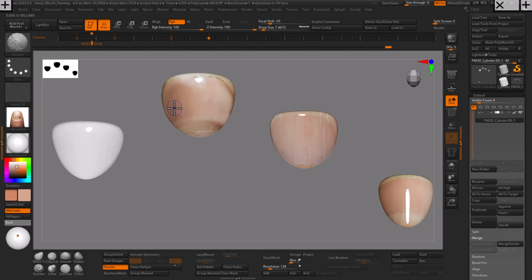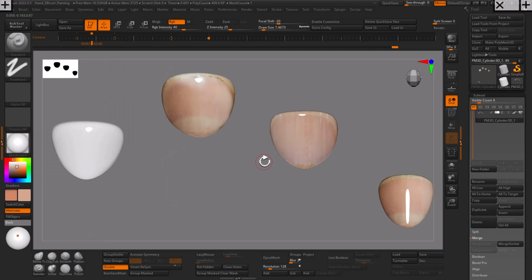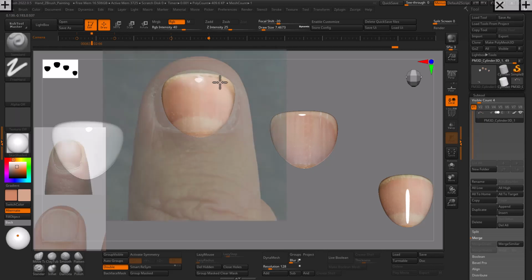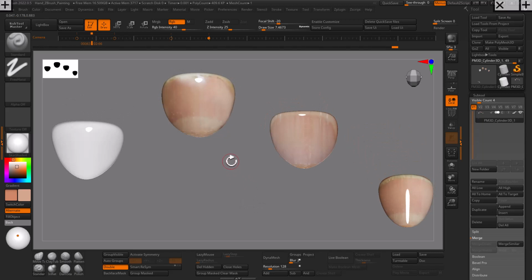Voila. Not the greatest job, but you guys see that? Okay, so I used two images to paint one. I'm still not too happy with this, right?